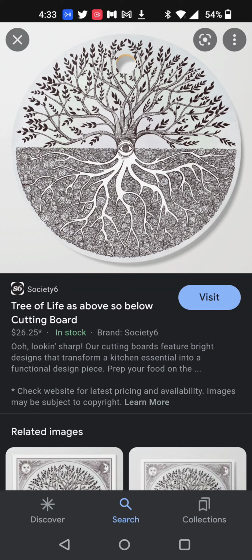So basically you got as above, so below. They're the same. You got roots on the bottom, roots on the top. There is a difference: you got leaves and stuff that grows on the top and no leaves that grow on the bottom, because the bottom represents the soil or the womb. It actually also represents heaven. The above, where the leaves are, is considered hell. Now people are like, why is that? I don't get it. I'm lost.